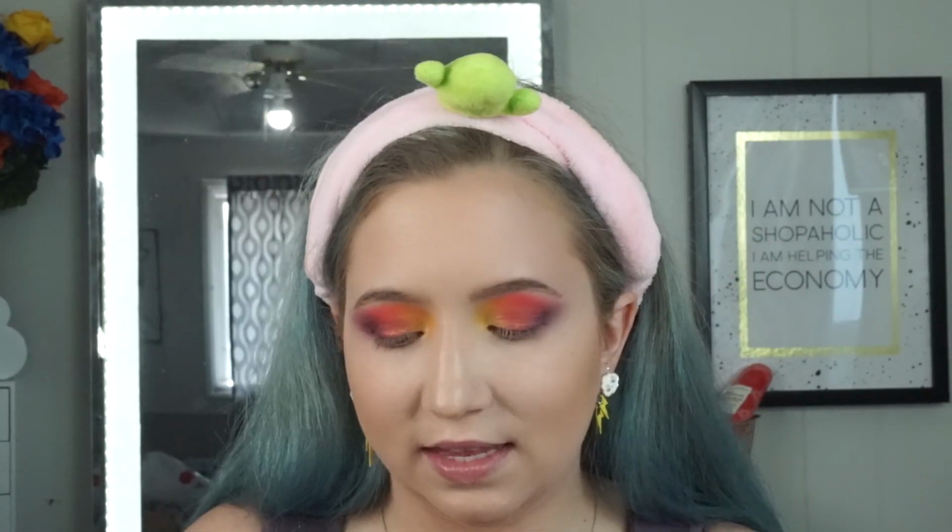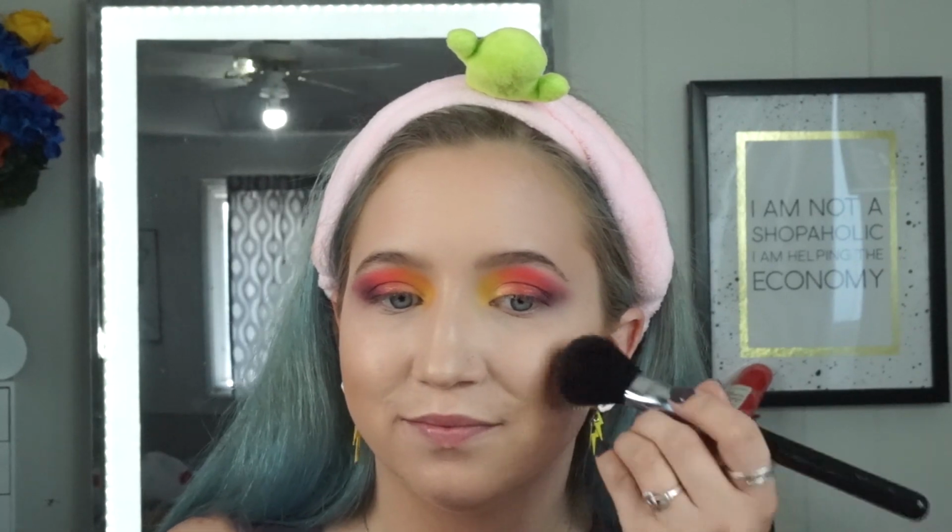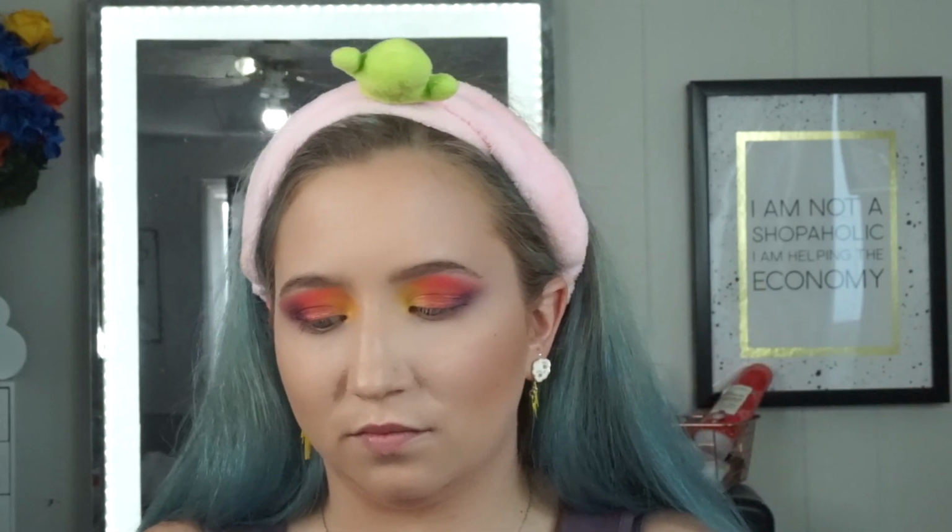Next for blush, I'm taking the Sigma blush palette and the shade right here, Spiced. And this is a luminous blush, but also it's quite dark. And I want to look dark and stormy, so that's why I'm going in with this color. Because it's still flattering on my skin tone if I go in with a light hand. But see that nice glow that blush gives? I love this Sigma blush palette.